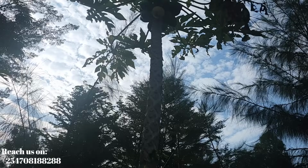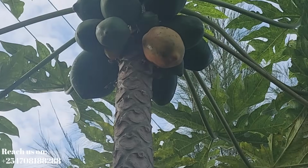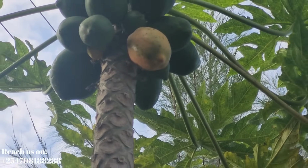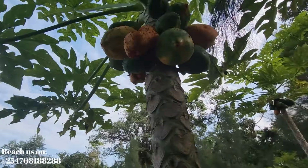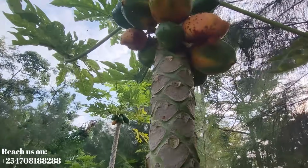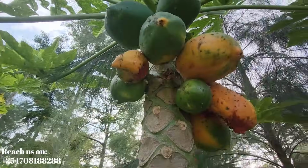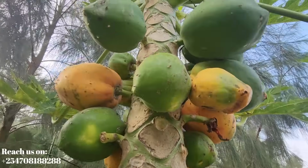Now look at that. I think with this one, I'm going to have to get a stick to grab them because it's fairly high. By the way, I was planning to buy those contraptions from Home Depot for picking fruits until I realized that I can just have my guys make them here. Wow, look at that. We don't mind sharing with the birds as well. So this is all poi being feasted on by our native birds. As I said, this is not a problem. We don't mind sharing because we have so many of these things. So many fruits all over the place.